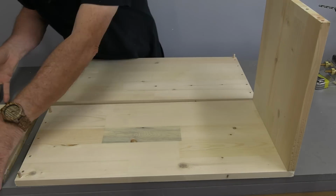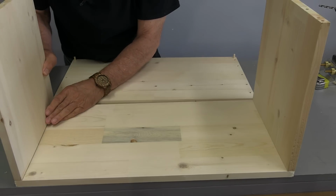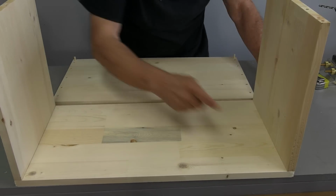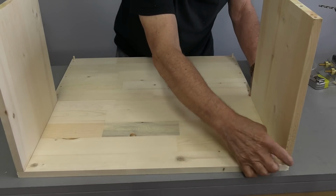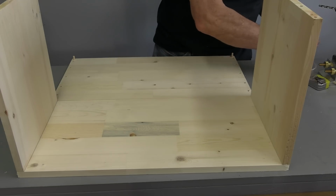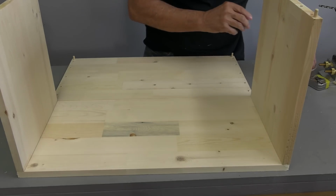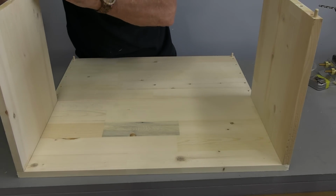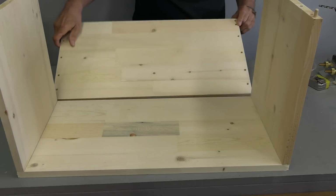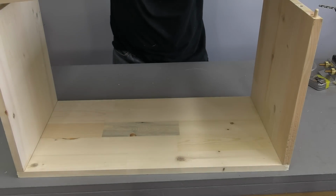Yeah, well, that one's perfect. Okay, and that one lines up. Yeah, it's even on the right, on the edges, they're perfect. Okay, I kind of expected that this was going to align up. I'm doing the tops here. I'll flip that over and I'll give you a wide view of this in just a second.